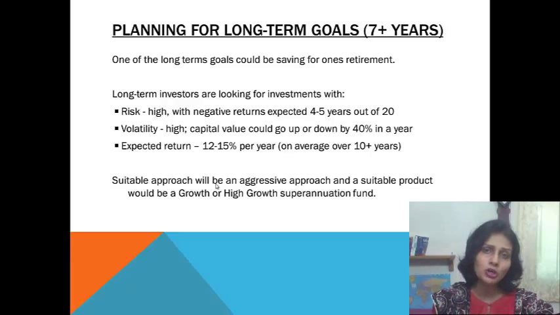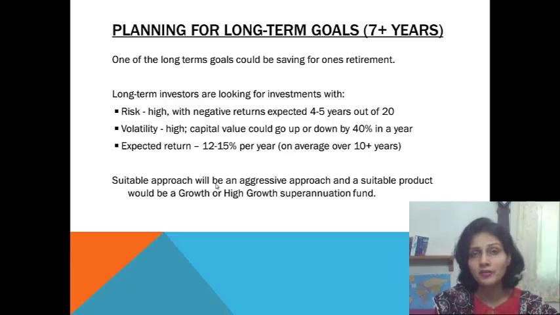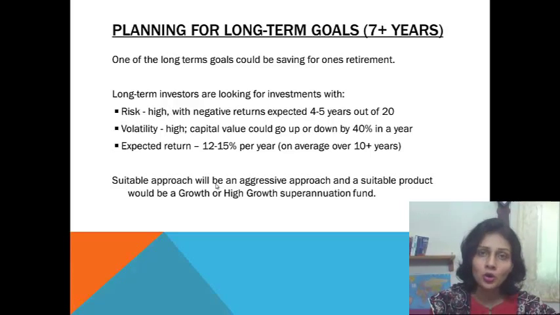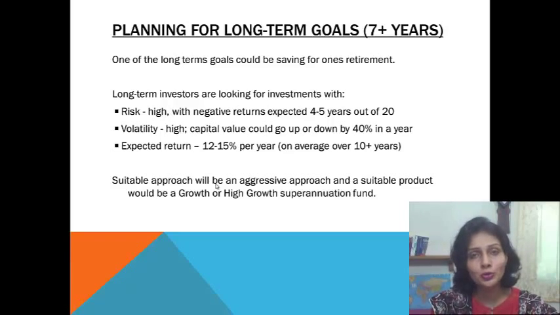Now, a suitable approach for long-term investors is an aggressive approach. I always recommend my long-term investors to invest in very high growth or high growth products. Take a very aggressive approach here, take a lot of risk, because that is when you will get a lot of return. You could look at high growth or growth managed funds. You could look at high growth or growth superannuation funds. You could also look at buying growth stocks or growth bonds.